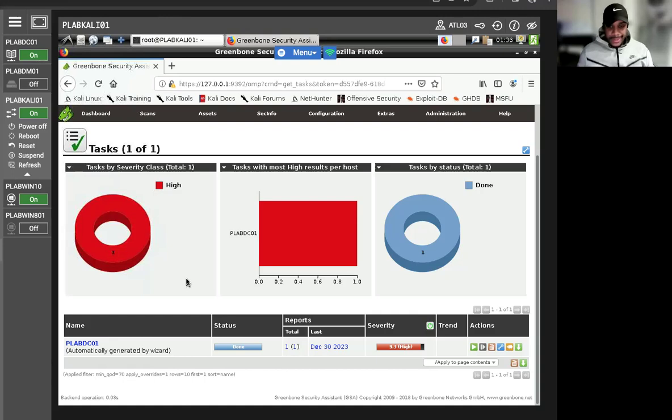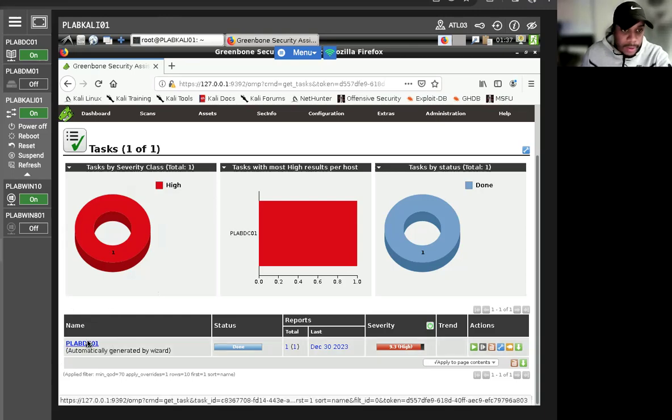So the scan is officially done. And just from an initial glance, before we even click on anything as far as how bad things are, it looks pretty high. When we look at the severity, we're looking at a 9.3. That's actually pretty crazy. You almost can't get any worse than that. So we can take a look at the breakdown of the results as to what it came up with, why it's so high, which in this case, it's good that it's only 1.